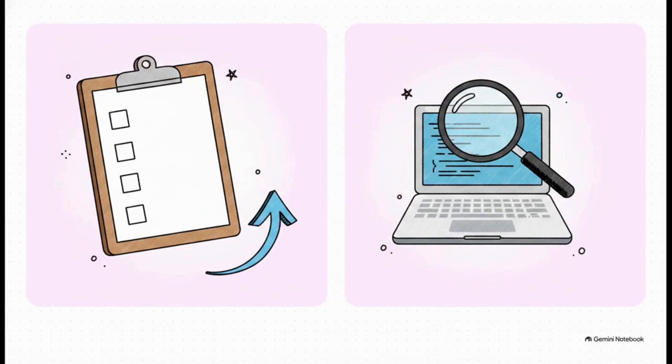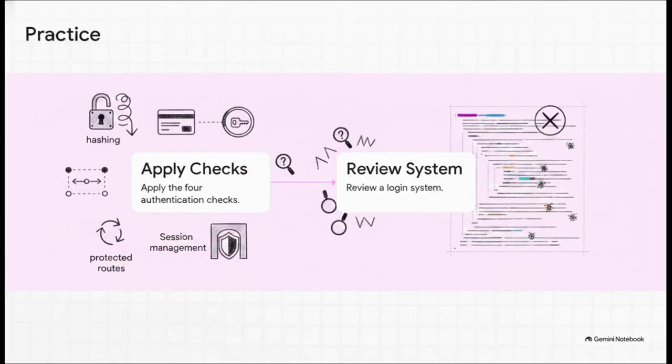All right, so we've established our theoretical framework and the specific vulnerabilities we're hunting down across those 4 pillars. But as we know, knowing the theory is only half the battle. Now it's time to pivot right into the hands-on execution phase for day 12. We are moving out of the high-level concepts and stepping straight into the trenches to apply this to a real-world scenario. For your practice assignment, you're taking these 4 checks and actively applying them to review a real login system.